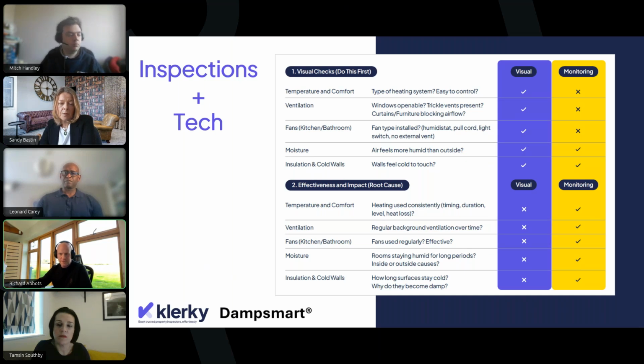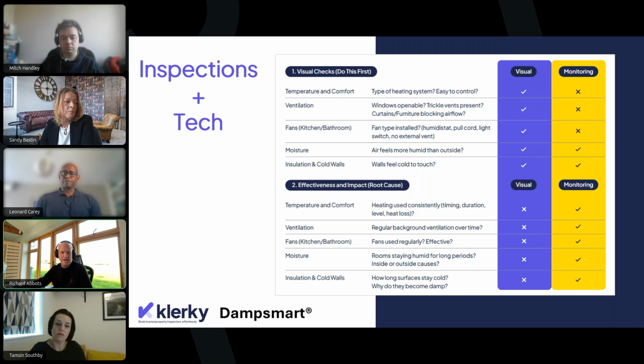So I'd like to start by giving some consideration to the table on this slide, which is a snippet taken from the free guide that we'll be sending out next week. Visual checks are typically carried out during routine property inspections, sometimes referred to as interim visits or midterm visits, but that's often where these issues are initially picked up, or of course the tenant raising them directly. So this is often the first port of call, so it's vital to consider the visual checks and gathering an audit trail a crucial starting point.